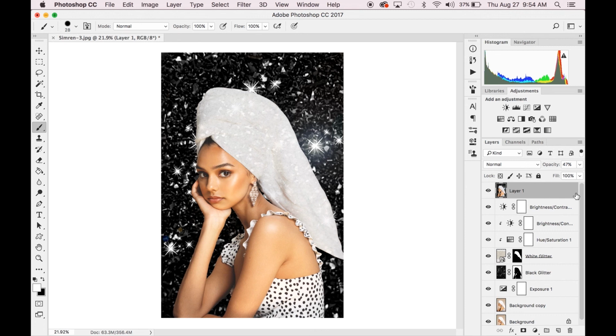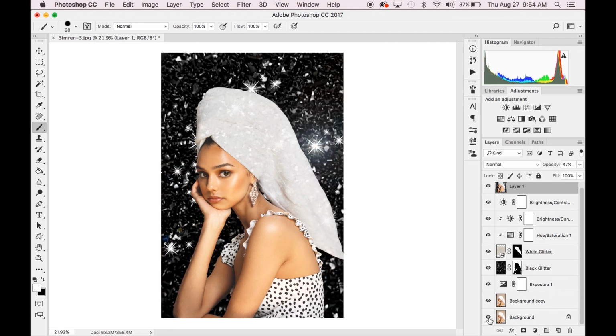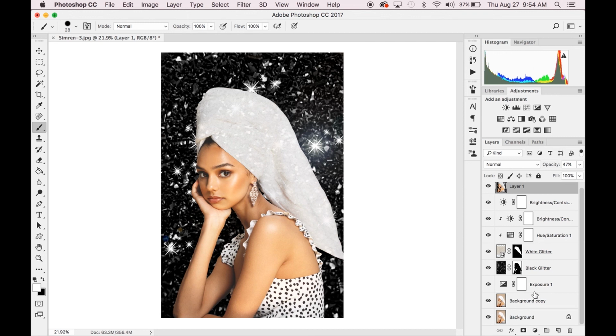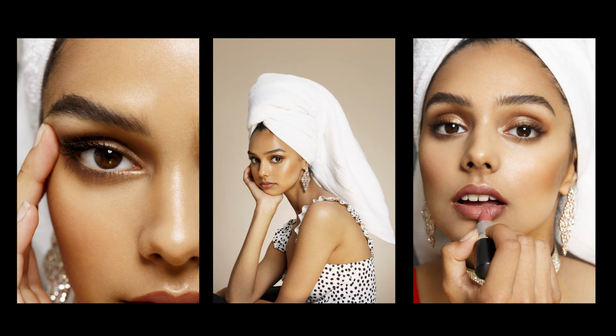This image definitely ended up turning out a bit more spacey than glittery, but I did use glitter photos. I think that in general, people use a lot of these just silver glitter, but if you want to give your image a little bit more of a different look, I used colored glitters. And I'll just show you guys a few other edits that I did as well, using this exact same process and other colored glitters. I feel like they all turned out super cute and totally changed the overall vibe of the whole series. Here you guys can see the before and afters of all three.